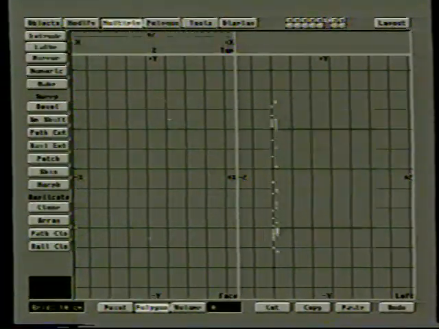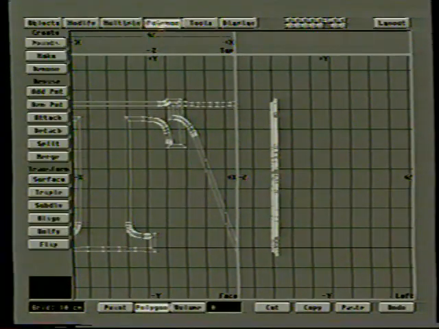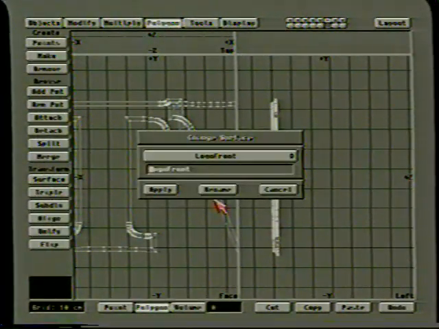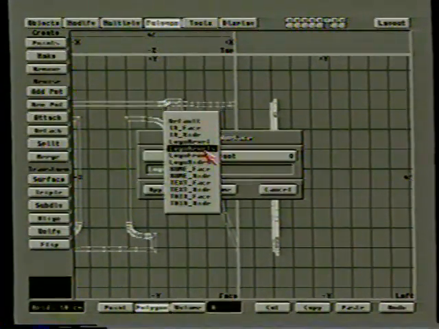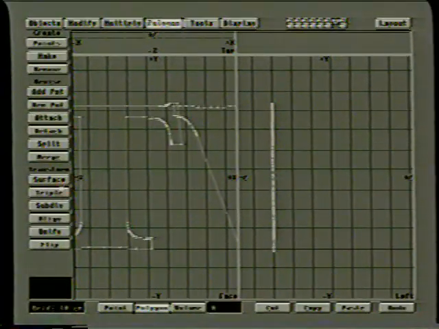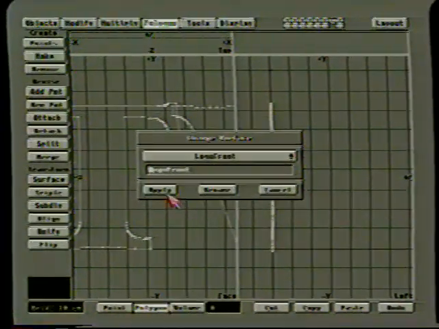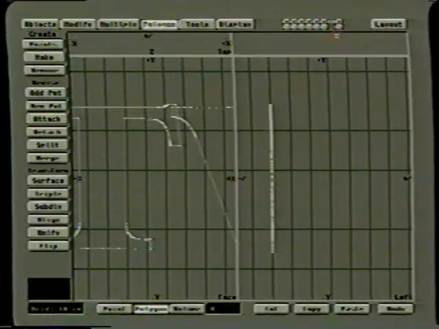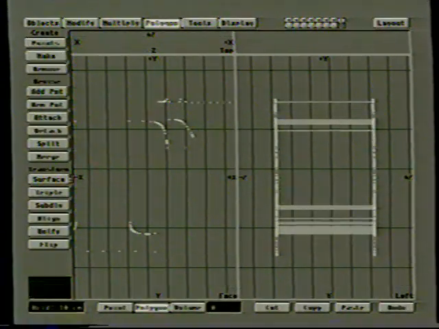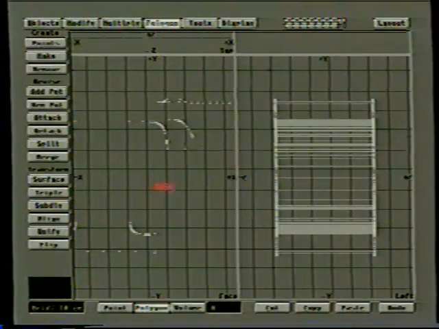And since it's all in 3 pieces here, it's very simple to give 3 different surface names, which we always want to do. So I'm just going to go ahead and say surface logo bevels, apply that, go to the faces, surface logo front, apply that, and then go to the sides, surface logo sides.